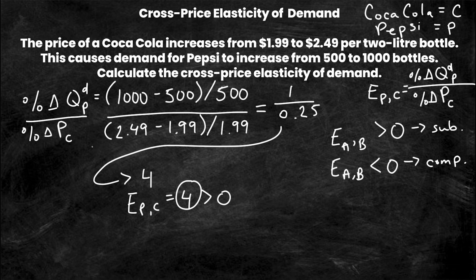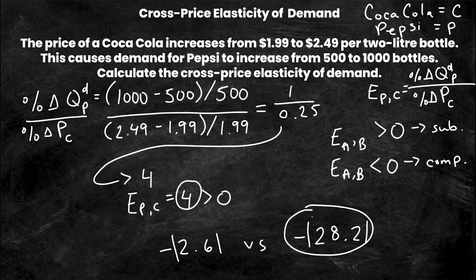Now let's suppose that we're looking at complements. So now let's imagine that there's two elasticities. We'll say negative 2.6 versus negative 28.2. Well in absolute value terms, 28.2 is significantly higher than 2.6. So even though these are both complements, we would say that this elasticity coefficient signifies even stronger complementary relations between these two goods or that they are closer complements.